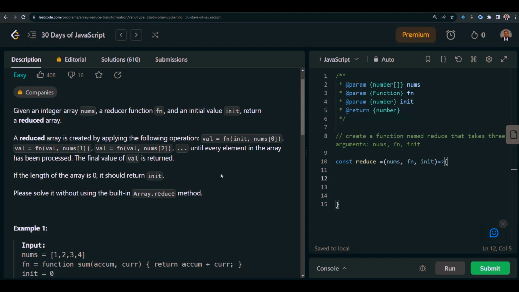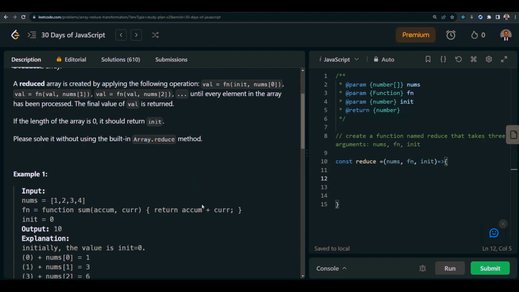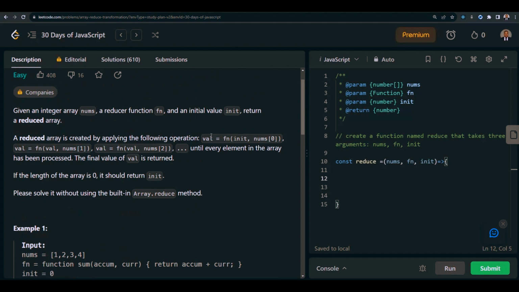So pretty much here it's telling us that we need to iterate over the nums array, and every time we iterate, we need to assign the value, like if it's this operation, we need to assign the sum of the value to a variable val. Okay, so pretty much what it's saying here.